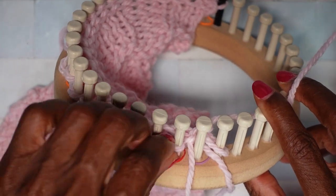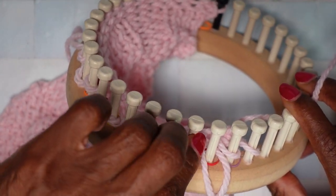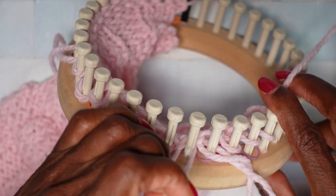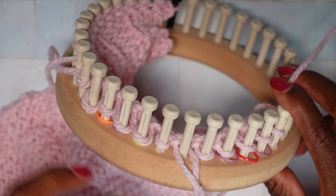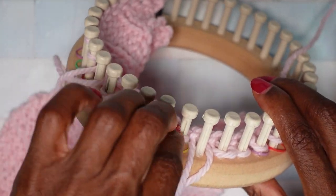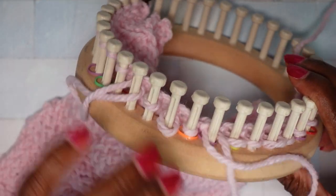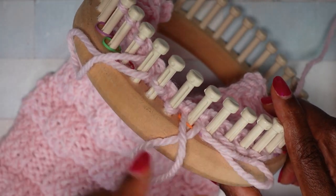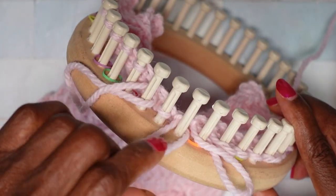Now it may seem like this is time consuming, but I find that when I do this before I bind off, the bind off is not tight. Sometimes when I don't do this and I bind off, my bind off end looks tighter. It doesn't match the end that I started with. So we spent all this time doing the plans and going back and forth and counting and being so precise that we want to make sure of this. Again, when we are pulling, you're just going to go to the left side of each peg and pull.